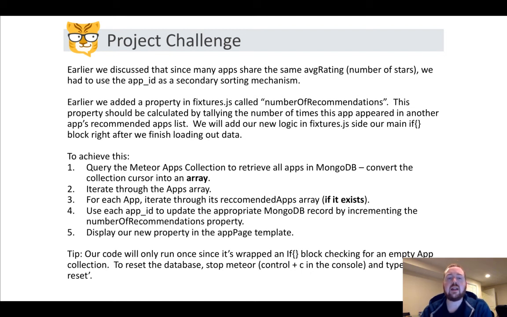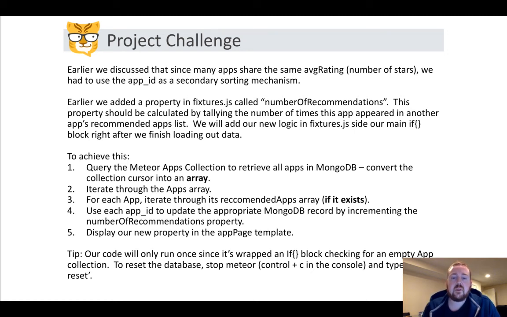This may have been hidden from you, but if you look in Fixtures.js, we did add a property to each app as we were loading it called number of recommendations. This property should be calculated by tallying the number of times an app appeared in another app's recommended apps list.